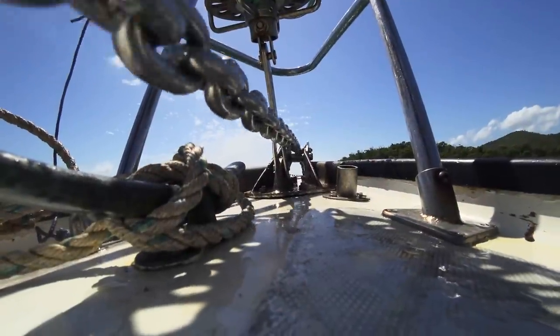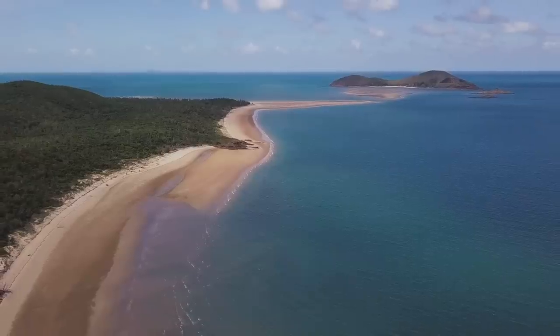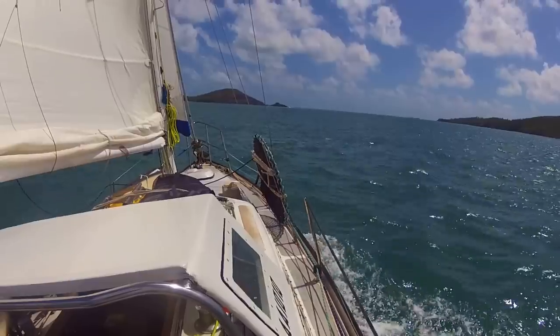The winds had finally eased from 25 knots, so it was time to haul anchor and tack our way out of Island Head Creek.